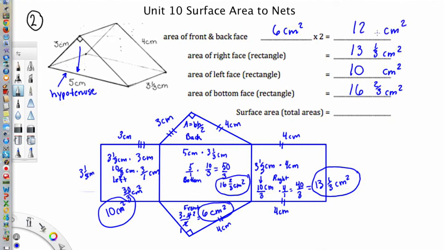And let's add this all up. We're going to get 1/3 plus 2/3, which is 3/3. And then 2 and 3 is 5, plus 6 is 11. Carry the 1. We get 1, 2, 3, 4, 5. We get 51 3/3 centimeters, or 52 centimeters squared is our final answer. Boys and girls, I promise to speed up problems 3 and 4.